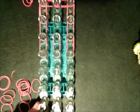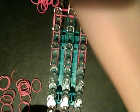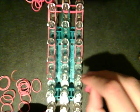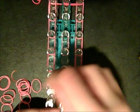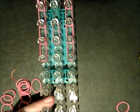Now that we've done that, we are going to, on either side, take 2 hot pink rubber bands, goes down once on the left. Not making that mistake again. That's the left. It's the right. Go down 1 time with double bands on the right. Now go down another time with double bands on the left. I'm sorry, that's wrong. My fault. Then we're going to go down with double pink bands in the middle.